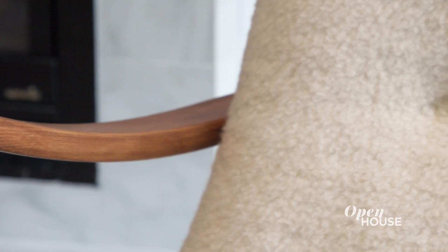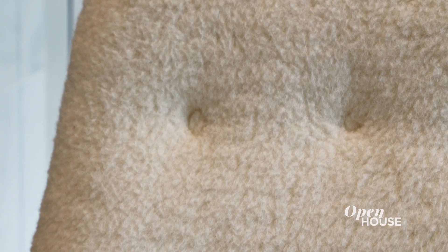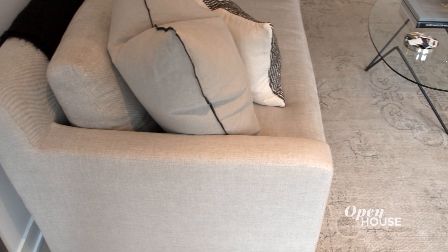One of the main things we like to do at Grisoro Designs is pair vintage pieces with contemporary ones. The vintage chairs have a beautiful curved line and a really textured fabric. To balance that out we used a really simple clean line sofa that has a natural linen and gives a sense of casualness and comfort.